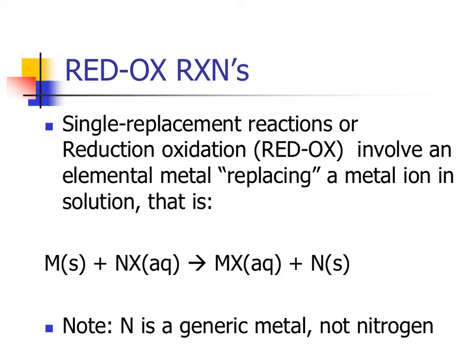How do we know which one is going to replace which one? Based on how they're written on the periodic table, fluorine is the most reactive, and then you go all the way down to iodine at the bottom, and that one is the least reactive. Now, they have the general equation where M, which is a metal, can replace N, another metal. And this is another one of those where you have the general equation.